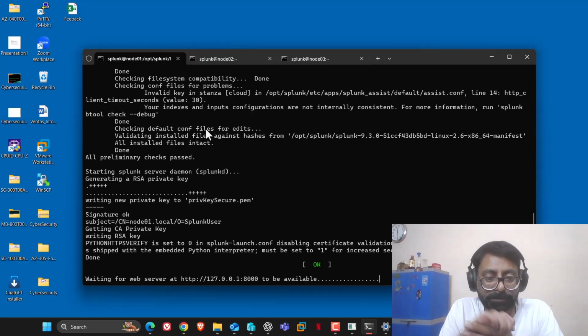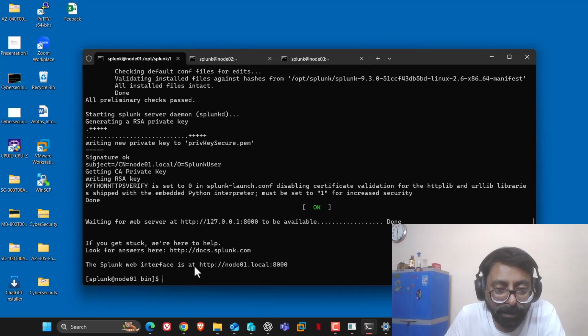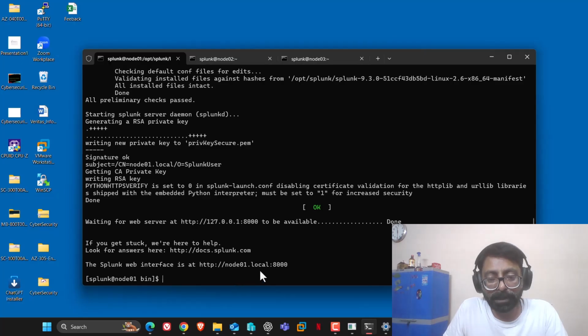So now Splunk is starting here. Now you can see Splunk is available on this URL. We can use either the URL to log into Splunk Enterprise, or we can use the IP address as well. But before that, we need to make sure of one more thing: sudo splunk enable boot-start.